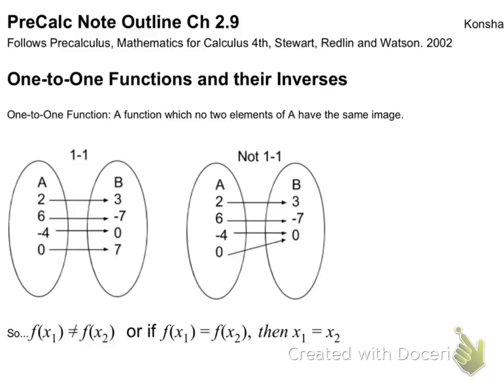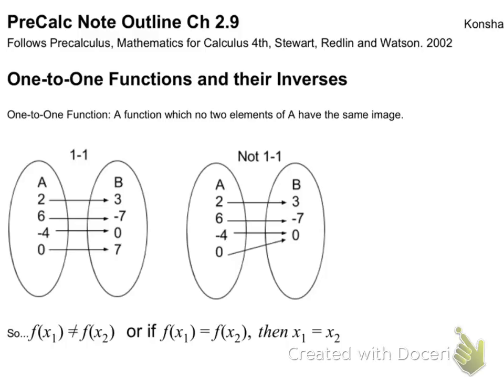But let's recap. All right, now I have two sets of mappings. You guys remember what mappings are? Where you take your inputs, map them to the outputs, and it shows a direct link between inputs and outputs. Like in the first set, 2 will always go to a 3. A 6 will always go to a -7, -4 goes to 0, and 0 goes to 7. That, ladies and gentlemen, is what we call one-to-one. What does it mean? That every input has its own output.